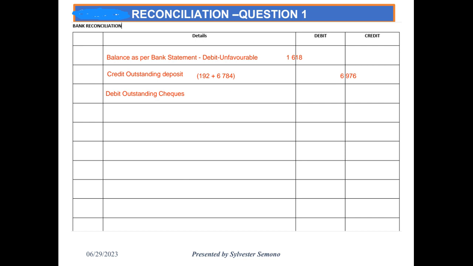What's the next step? Balance as per bank account. Before that, let's expect things to happen. Remember, we're not only relying on this question, we say in future, what must I look for? Correction of errors. Yes, you can have them in future, but here I don't think we have any error. They should have told us.